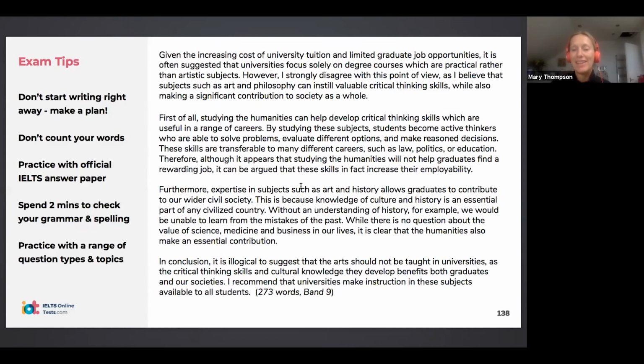Really, the examiners are not out to trick you. They're out to get you to pass this exam. So generally, they're not going to choose something you're not going to know anything about. You will know something about the topic. They're very common topics. And what you can do beforehand is research the kinds of topics that are always asked or always focused on. You can think about them beforehand, so you can actually prepare, because it tends to be the same sorts of topics that come up.